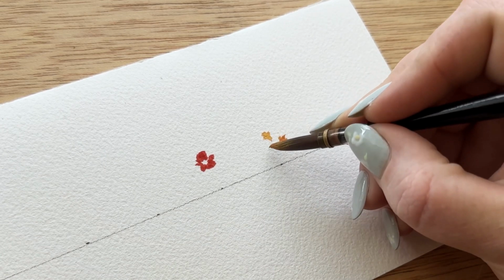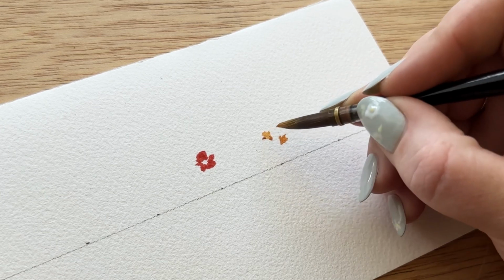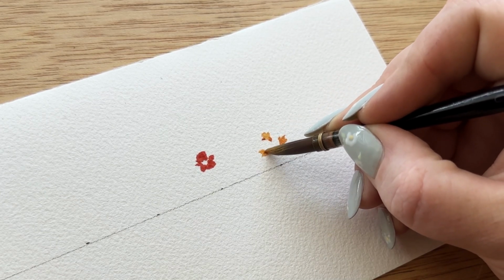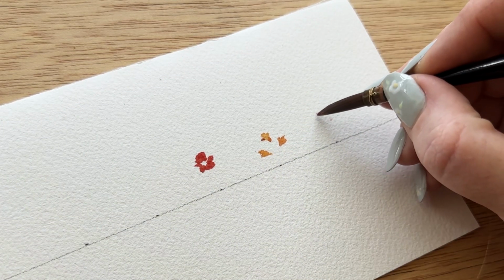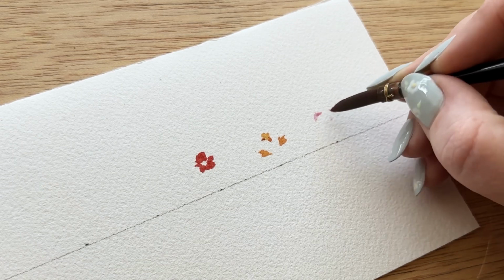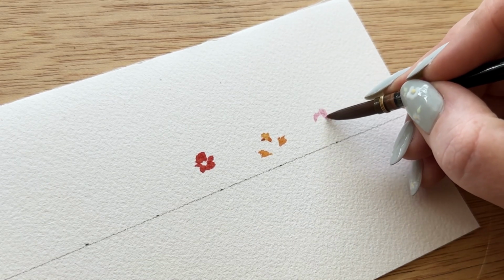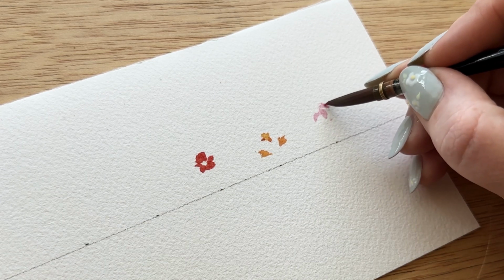So when I'm painting really tiny, I'm starting with one color, keeping it really simple, not focusing too much on details, and then I'm moving on to the next flower because I want it to completely dry. If you have too much blending and bleeding, which you know I love, it will make it look just a jumbled mess when you're painting in tiny proportions.